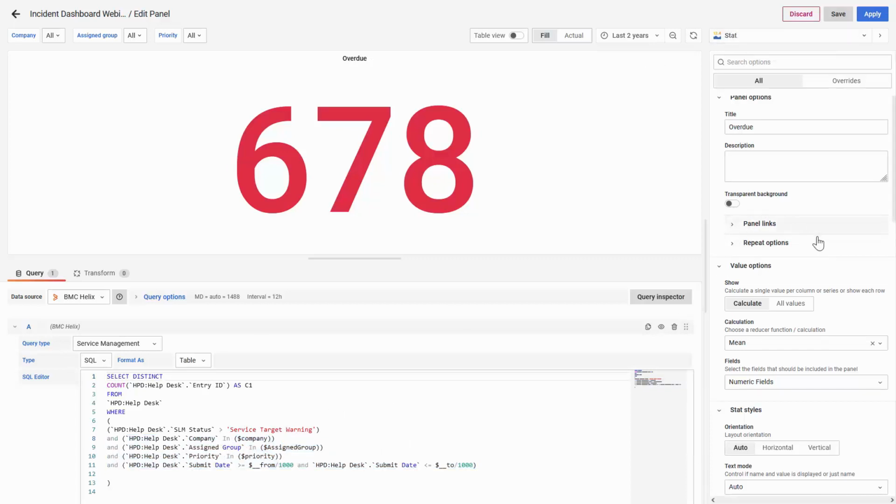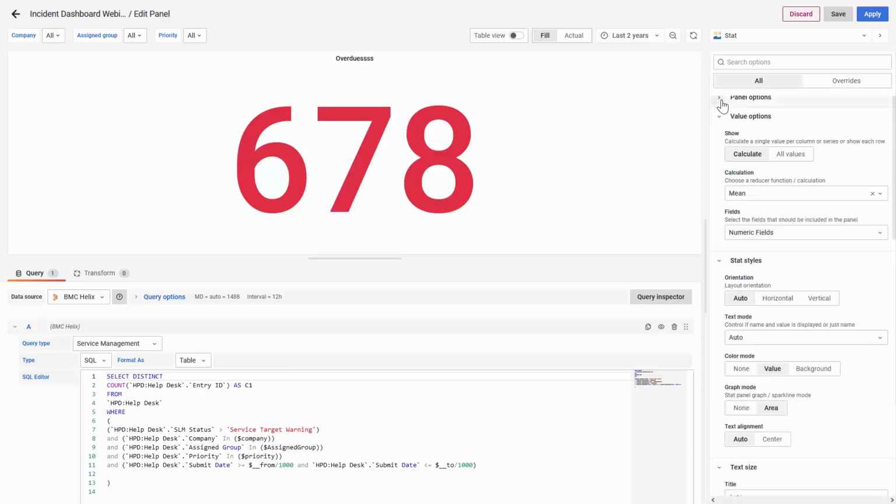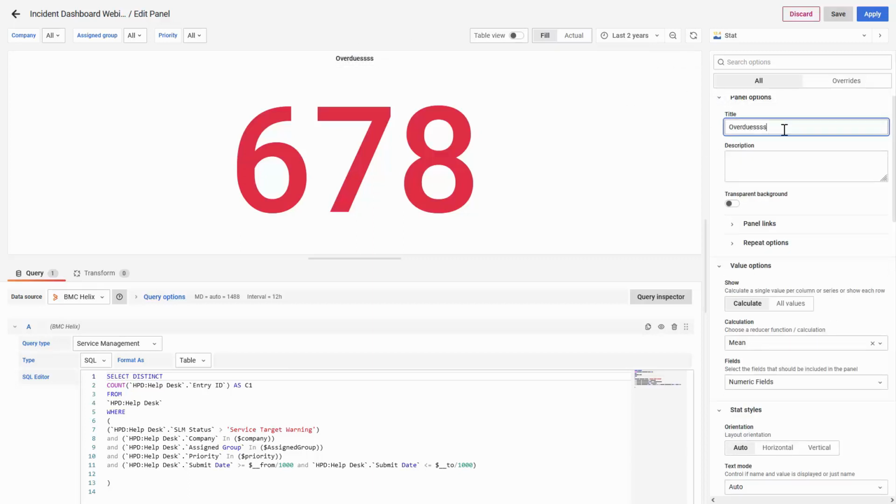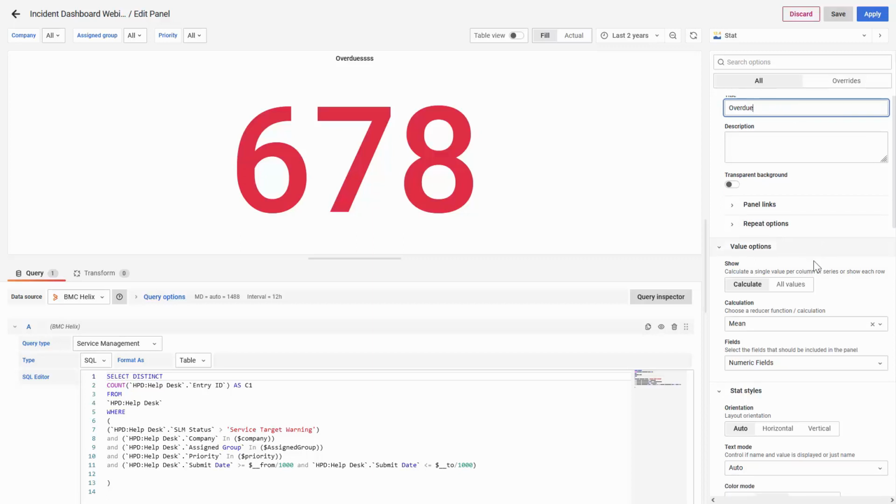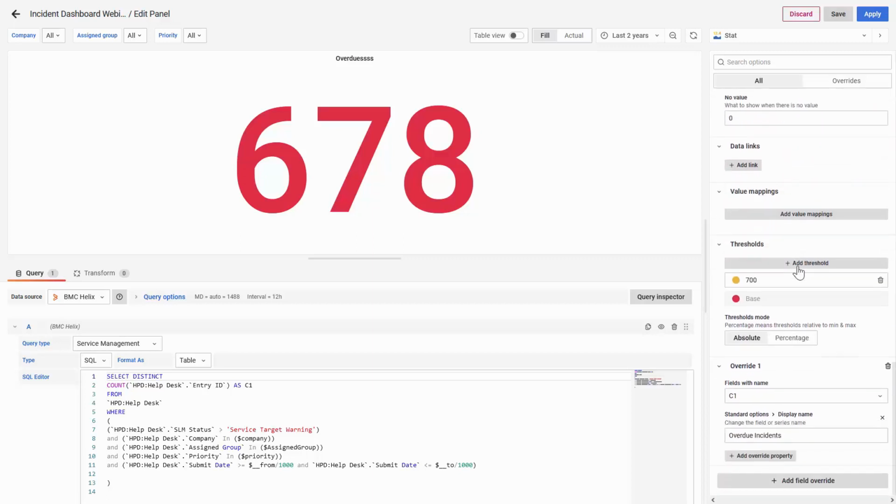There are many options that you can use with the stats visualization. For example, you can change the title of the panel. If we change it here, it will reflect here on the panel. Let me change it back. Also, a very useful feature are the thresholds. By default, the base is in red because we're trying to show overdue tickets, but you can change this. For example, if you want that from 0 to, for example, 700, it will still be in red.